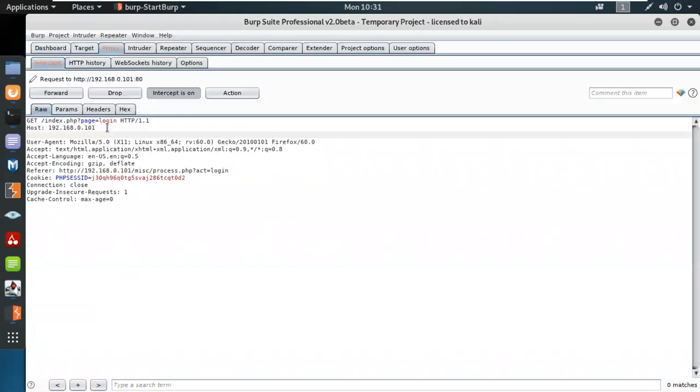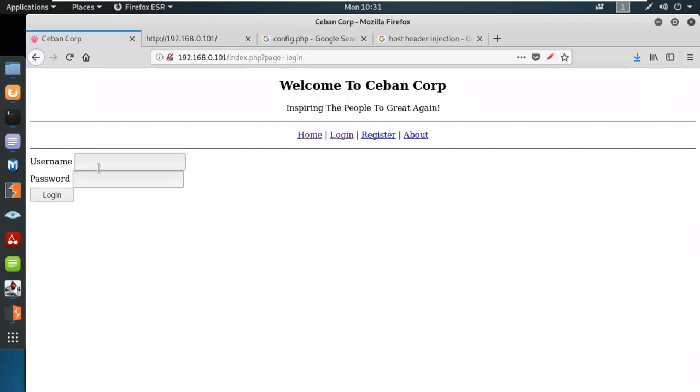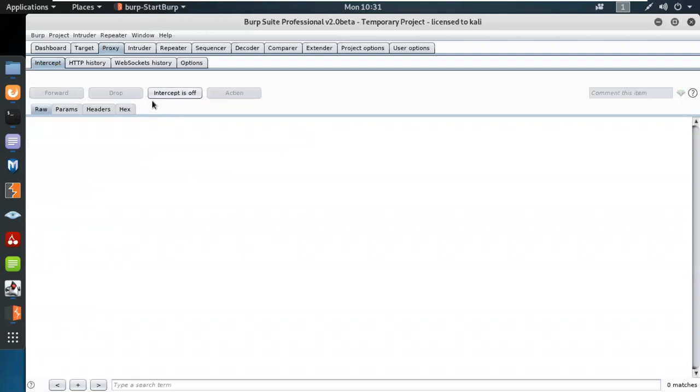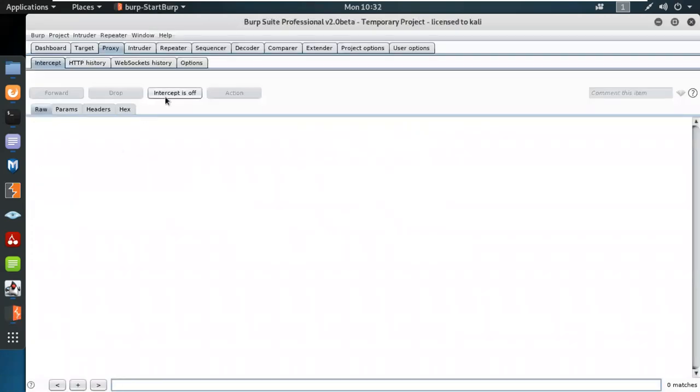X-Forwarded-By. We can see the register page, but there was no SQL injection over there because it was login failed. So what we can do is check the register.